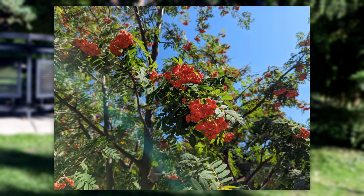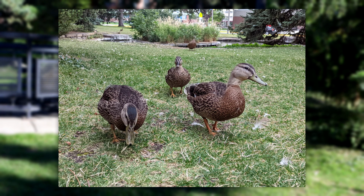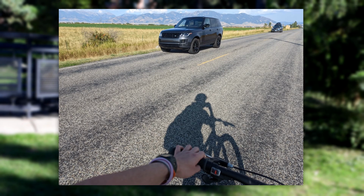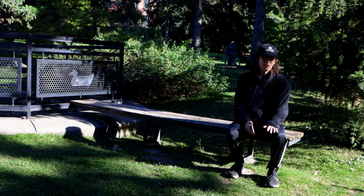I mean, it's basically impossible to get a bad shot with this thing, as long as you're using the main sensor. This also gets all the benefits of having a larger sensor on a phone. When you get close to objects, you get a natural depth of field without using any portrait effects. You also have better night mode and better image stabilization because there's more room for the sensor to move around. Compared to my Pixel 4a, which already had a great camera system, this is an incomprehensible upgrade.